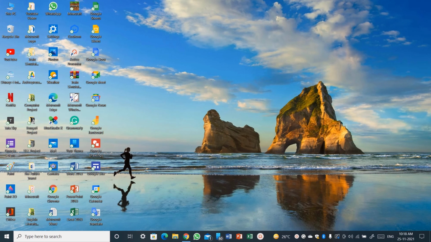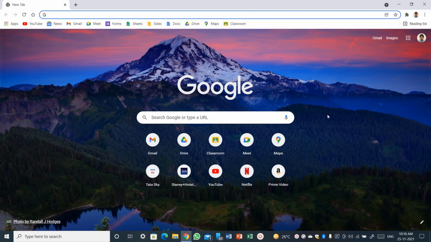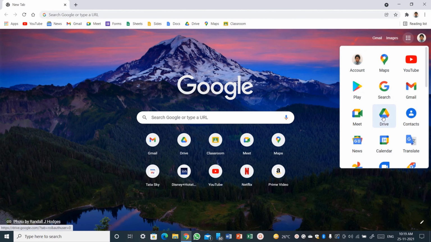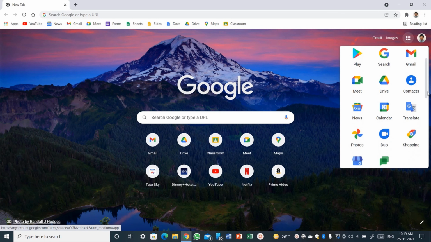I am Sundri Thajura. Today I will show you how to use Google Drive in Windows 10. To use Google Drive, at first we need to go to Google Chrome. After we have opened it, you can see on my screen that I have already pinned Google Drive here and in the bookmark area too. So all you have to do is go to the Google Apps menu, and here you will get Google Drive very easily, and other apps too.